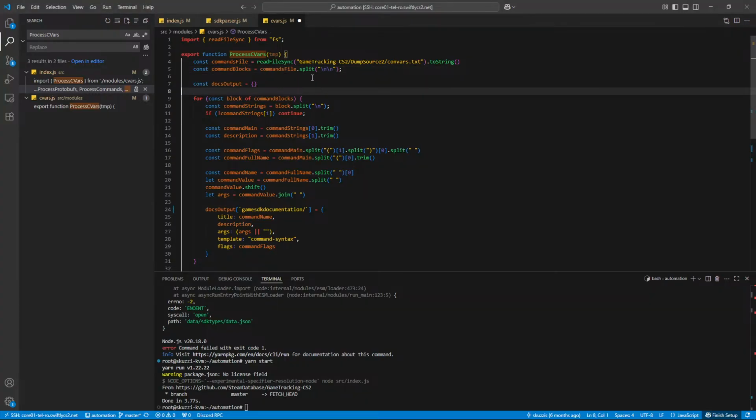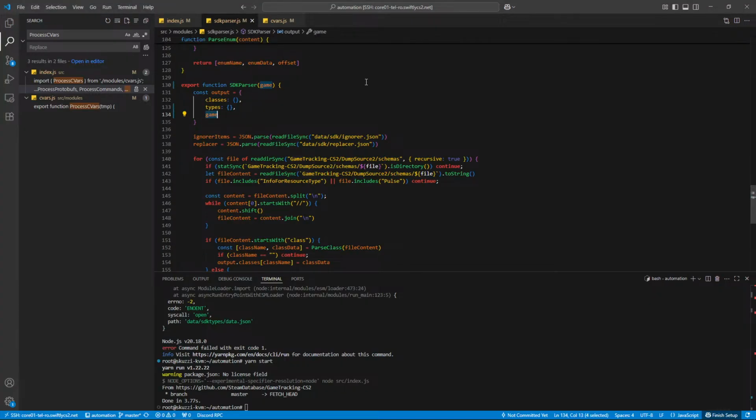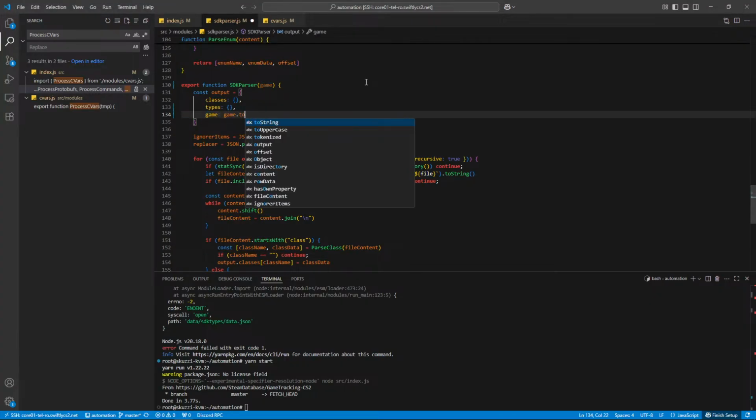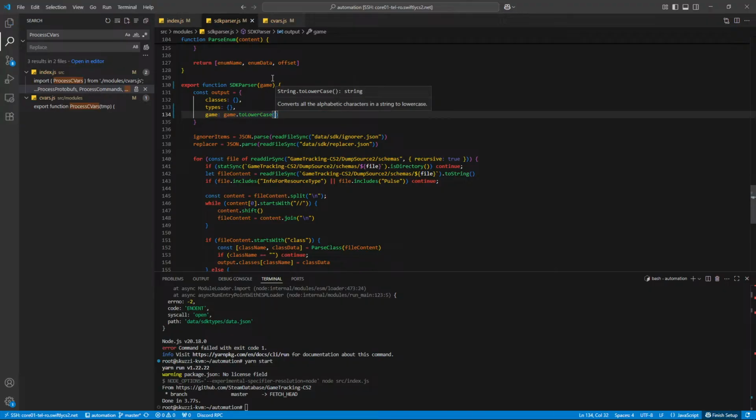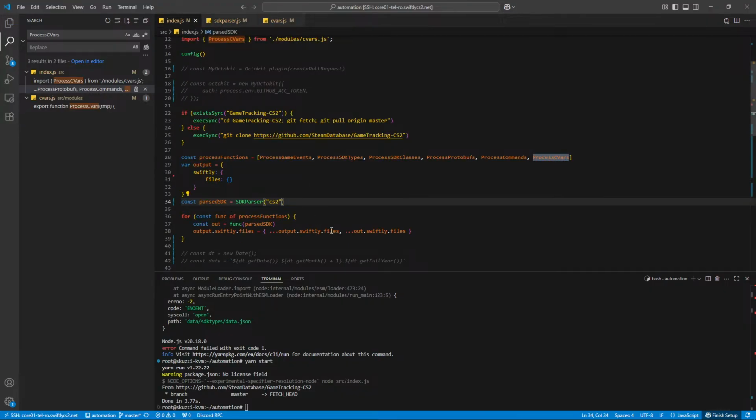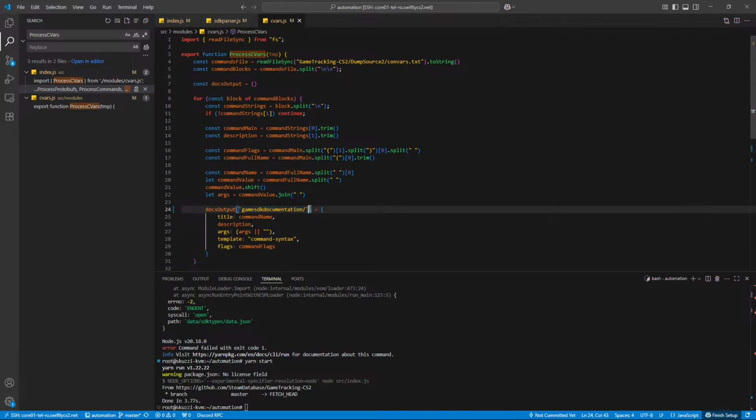Okay, I've seen what I need to see. Game to lowercase. Okay. CS2. tmp.game docs commands.